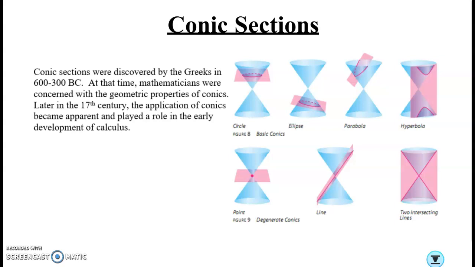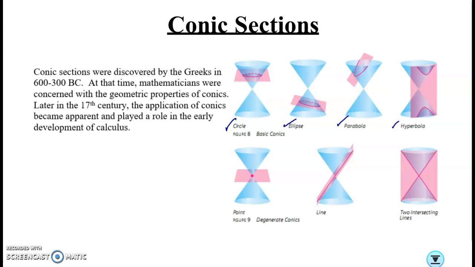And there are four basic conic shapes that we're going to study over the next couple days. Some of you are familiar with some of these shapes, but you're going to start to look at them in a different way because there are different formulas that we can use for some of these shapes. So one shape would be the circle again. Another would be an ellipse. The third would be a parabola, and this is looking at a parabola a little bit differently. And then the fourth would be a hyperbola, which we talked about when we did rational functions. But again, looking at these without fractions, well, no, they will have fractions, but their equations are going to look a little different than what we've seen before.